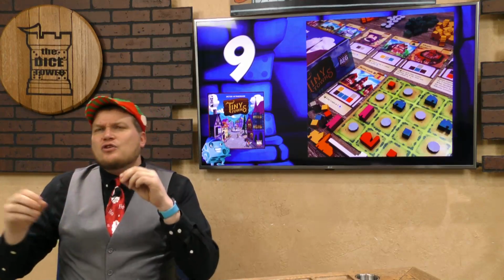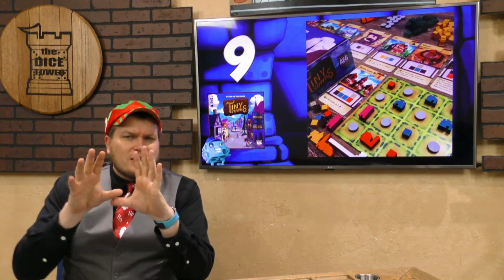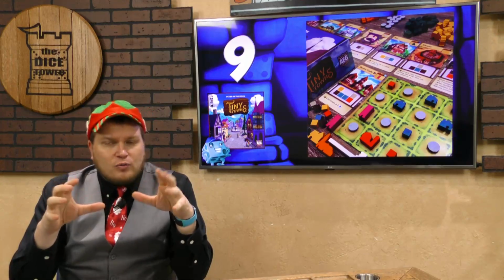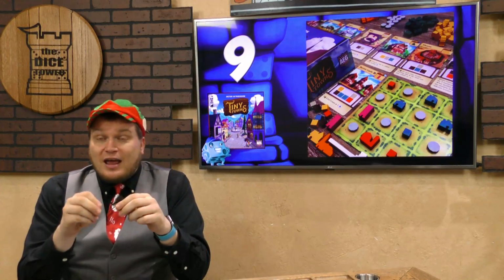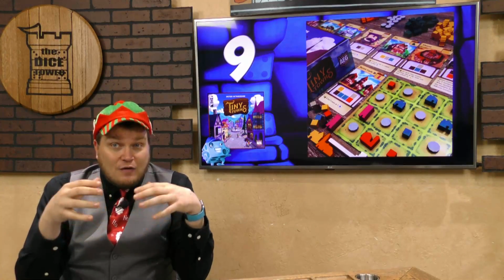But this one, people are calling them out almost bingo style. And so as players are doing this, you have to work around everybody else and you're trying to force your things, and each person has their own grid. Most of these games, there's one central grid. People are putting resources in that grid and you try to find stuff that matches it. Here you have your own.